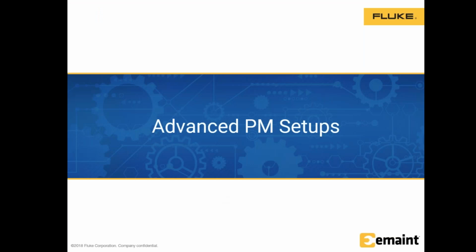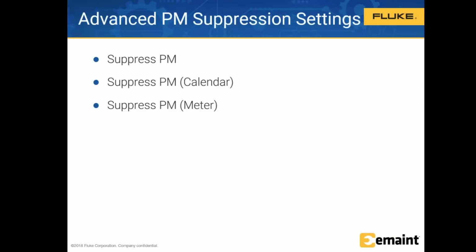All right. So moving on, we're going to talk about some advanced PM setups. In your account, we do have some different options to suppress PMs. We have a PM suppress button, which will suppress all PMs in your account. We can also apply this to only calendar or meter-based PMs as well. So let's go ahead and take a look at these 3 different options that we have.